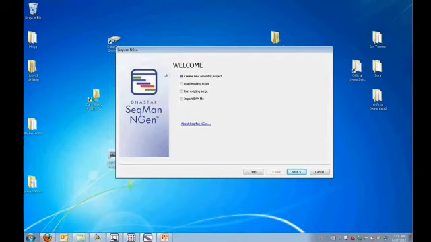So this first page, we have a couple different entry points. We can start from scratch, create a new assembly project, or I can load an existing script file. So if I ran an assembly a month ago and I've forgotten what parameters I used, I can load that script file and rerun the same assembly. So that's a really nice feature.